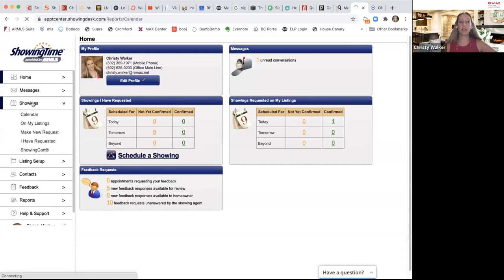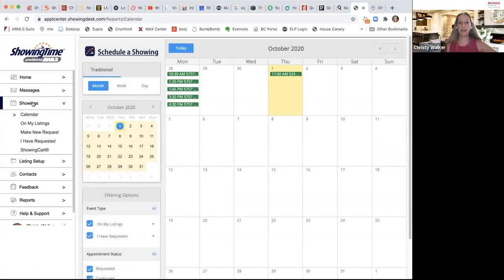So here in the showings, you actually have a calendar view of showings. This is going to show the showings that I have on my listings as well as the ones I have requested. So you can actually take off specific showings. And if you're looking at a calendar view, maybe you need to see what you've got scheduled for the month. You have the ability to take a quick glance at this before you schedule maybe another buyer appointment. And I like that because it does, again, help you keep organized.